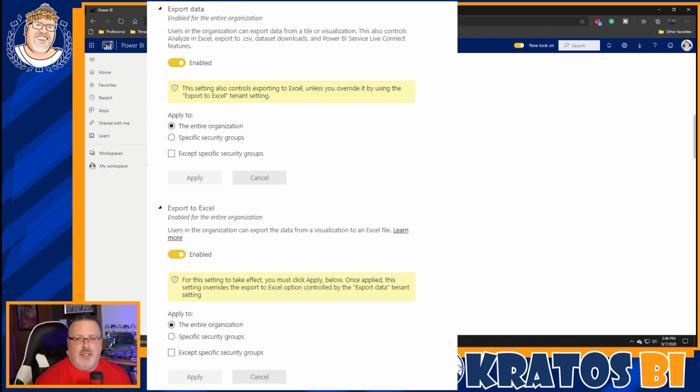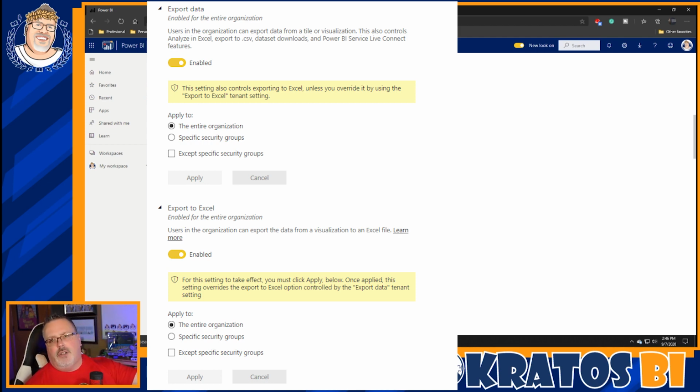Now that functionality is available inside of the Power BI desktop. Frankly, unless you're in a small organization, I don't even really know the use case for this anymore. Turn this on, and if you have report creators who have some in their audience who shouldn't be able to export that stuff, have them deal with that at their data set level. Make sure that they're aware of it.